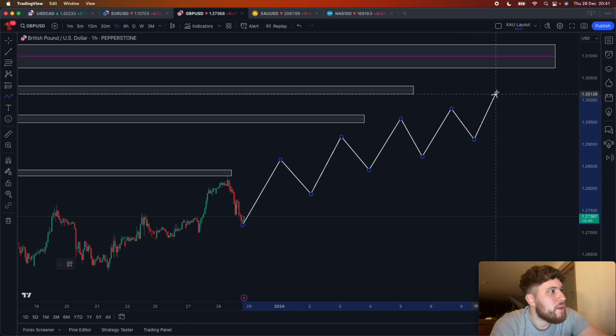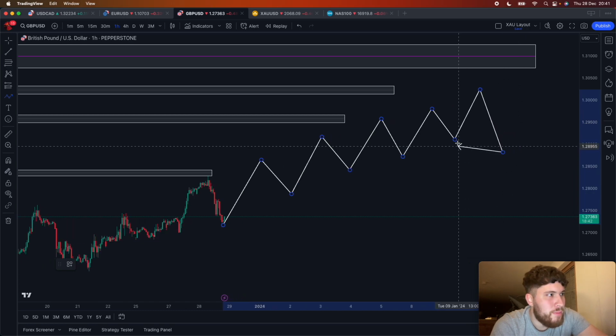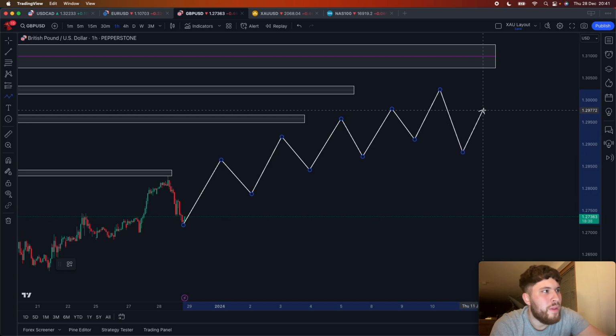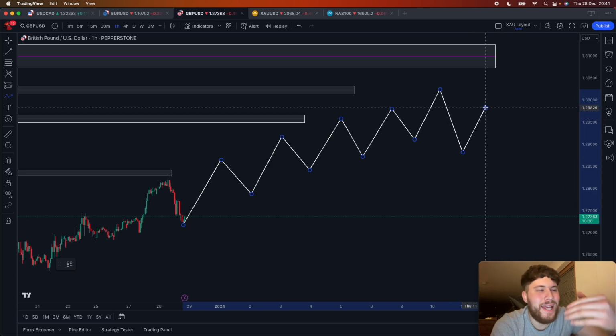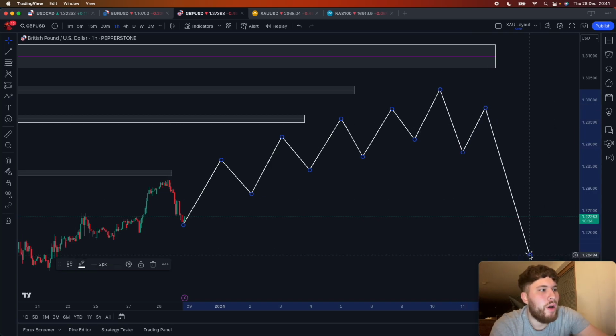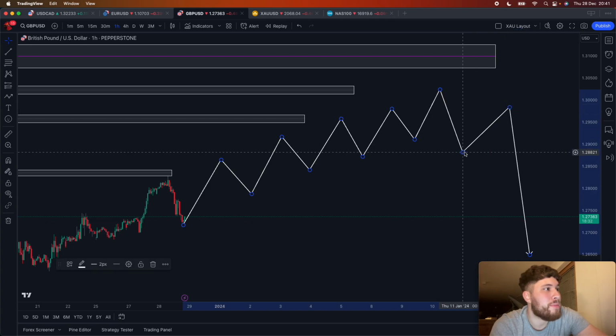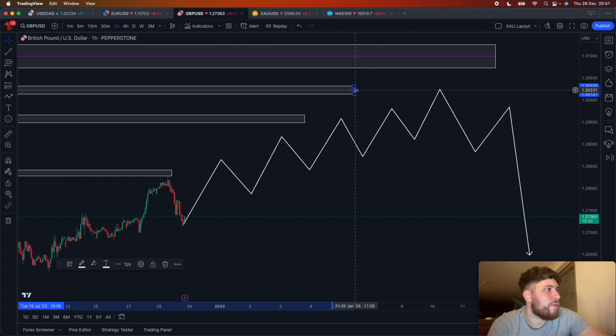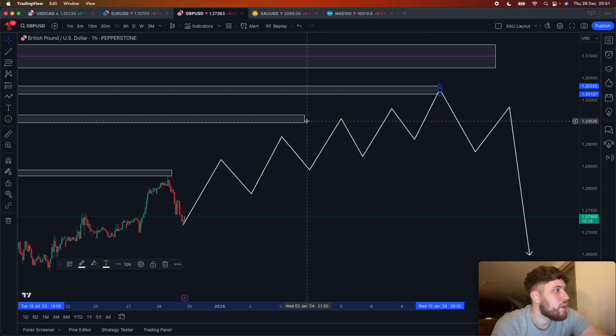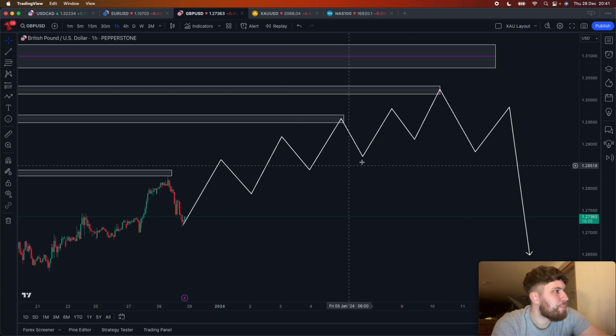What we want to see is for price to trade into a zone, for price to break structure to the downside. That would suggest an end to this bullish corrective wave. We then want to see price pull back to set its first lower high, and then obviously trade us lower down and into this market where we can take advantage of the bearishness that follows. So you can see here, price continues to trade us in a bullish way.